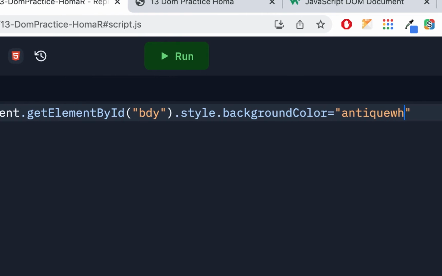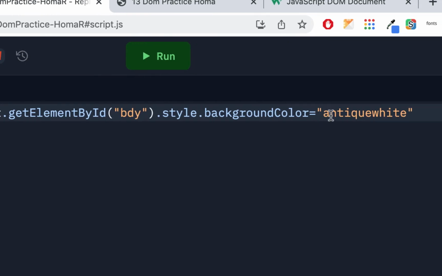Now the one thing I don't think it does is it gives you the little color box in here like you get with your CSS. So you'd have to know what your color was, so that wouldn't be the best place to do it. But antique white is in there. I think that should work okay. You could also put hex in there, you could put RGB colors in there, whatever you want. You could even do something in your CSS. Now, why wouldn't you do this in your CSS? You would. You would do it in your CSS. I'm just showing you that you can do it with JavaScript.